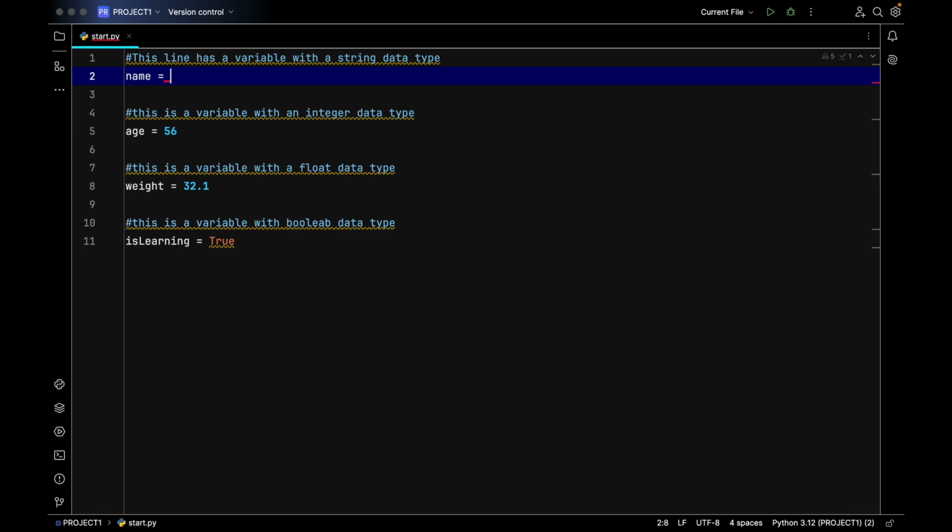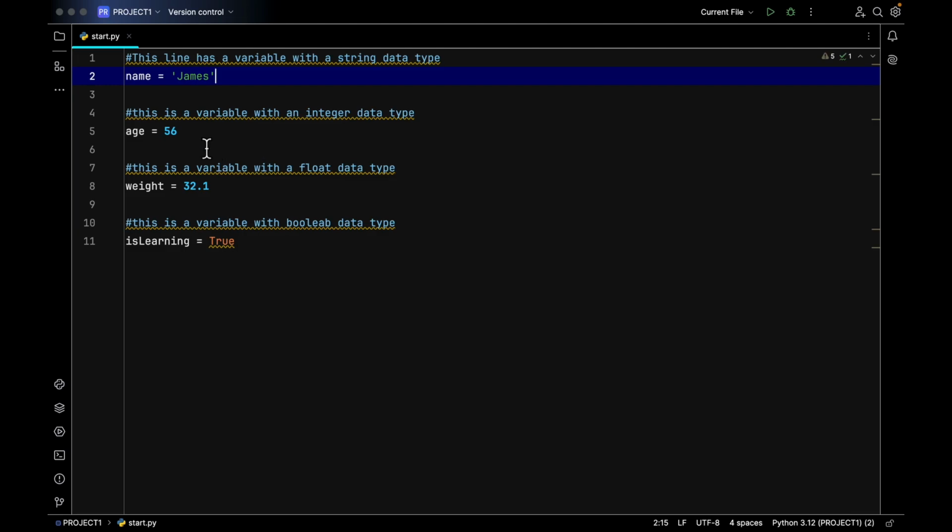In the previous example, we used double quotes and wrote our name inside. So this is a string. Also, a string can be something like this: we can use single quotes and then write our name inside the quotes. So basically this is what a string is.